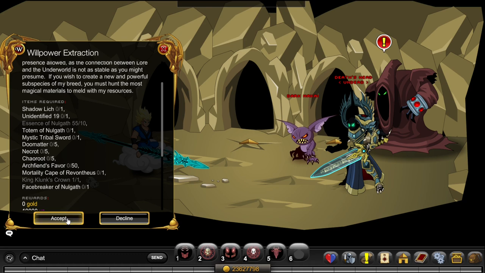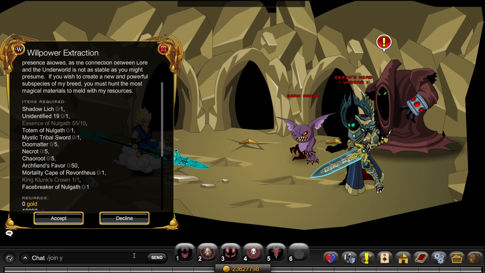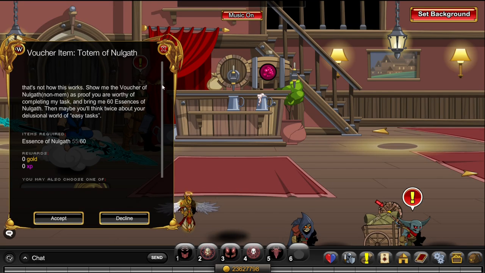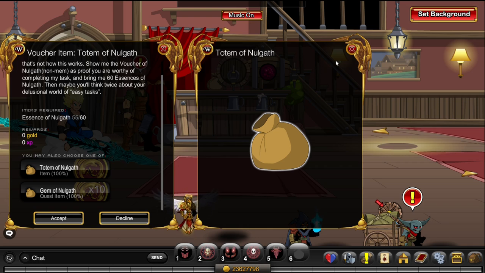To get Totem of Nulgath, you need to go to /join Yolga9889 again. And once you're here, you click on the Drudgeon pair, you click on Vouch Item Totem of Nulgath, and you kill Makai until it drops 60 Essence of Nulgath, and you get 1 Totem of Nulgath.